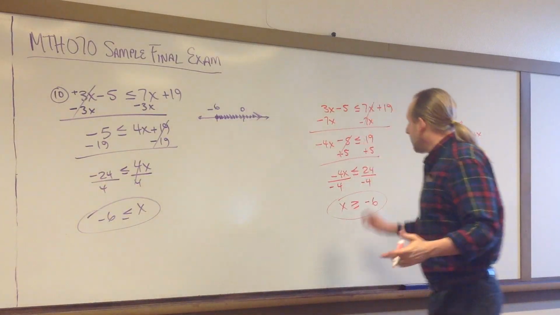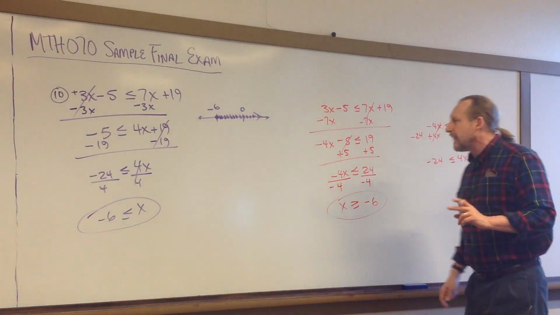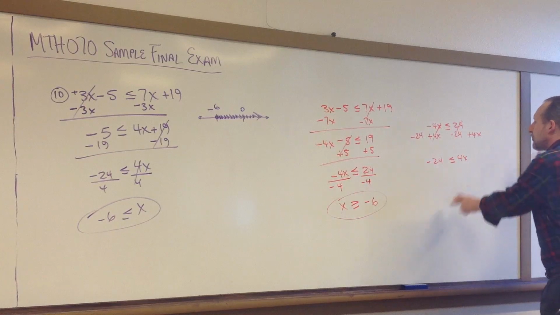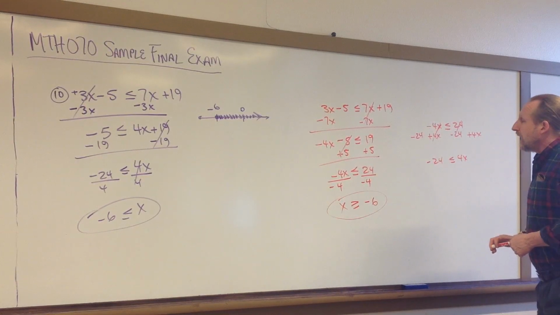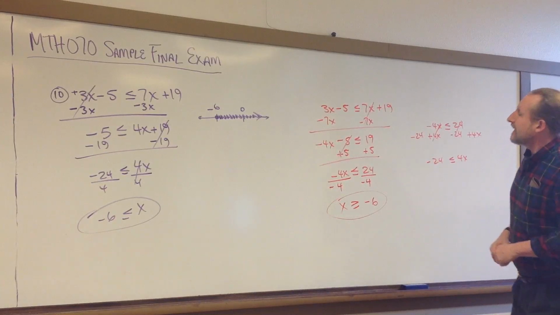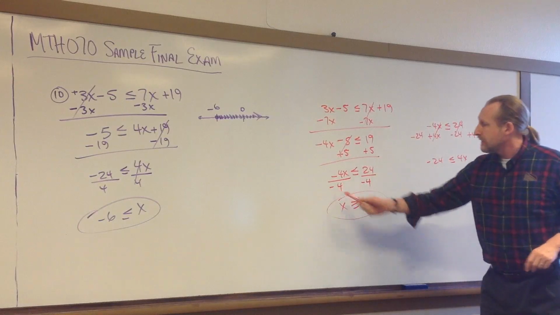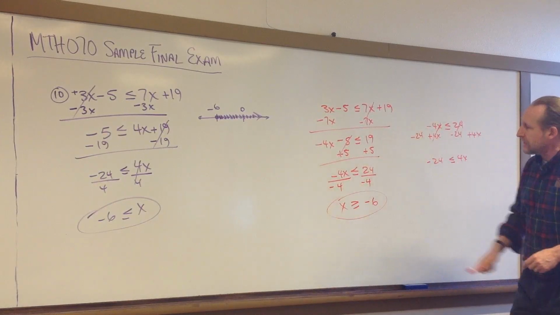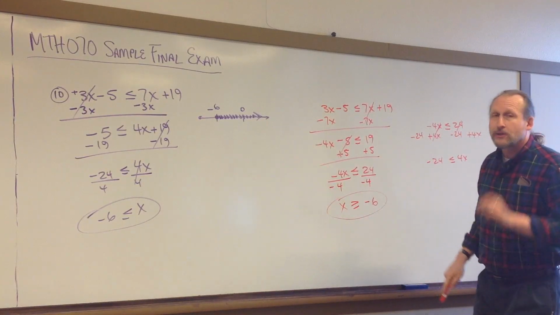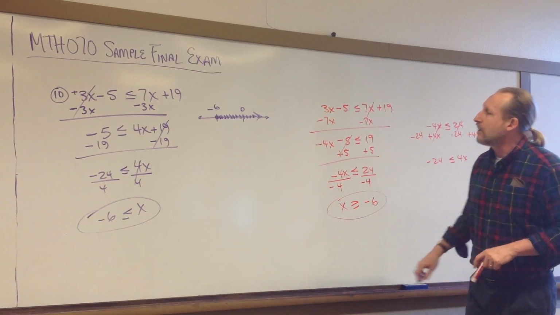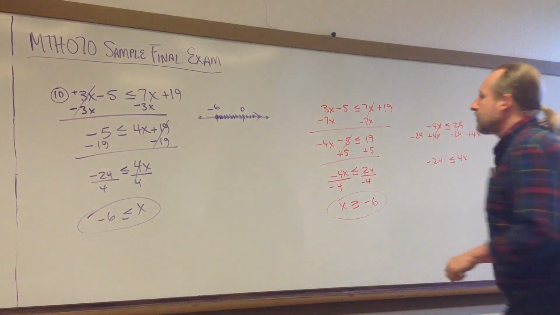See, the whole point of flipping the sign is that multiplying or dividing by a negative has the same effect as switching sides in an inequality. And in an inequality, it's important which side you're on, okay? And so when you do this that has the same effect as switching sides, you've got to flip this symbol around. But you only do that if you divide or multiply by a negative number. Okay, let's see here. Well, let's take a look at problem 11.